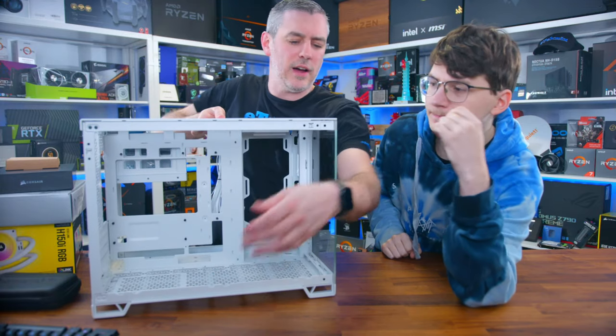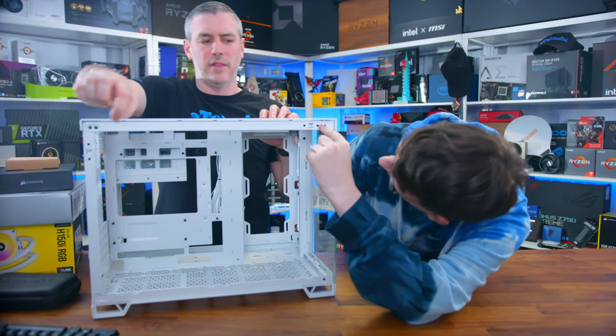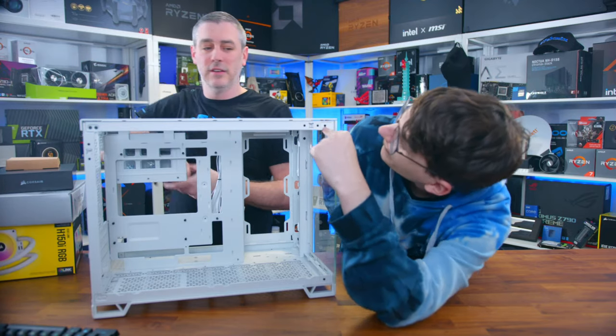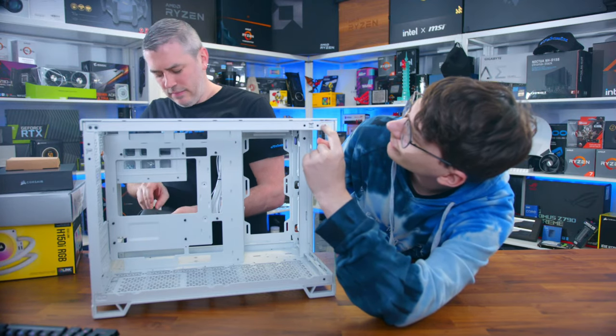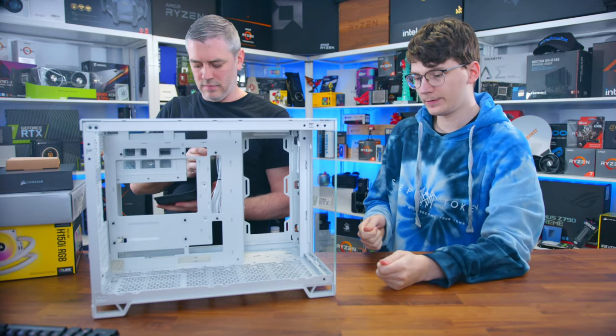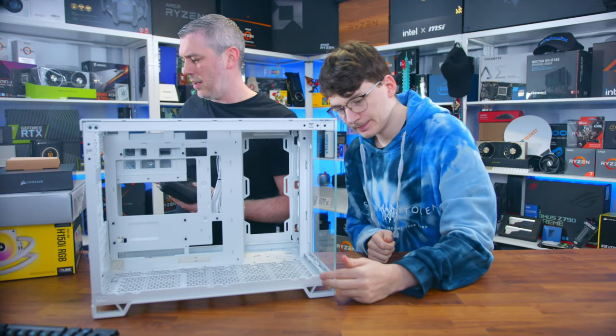It does look like we'd have to unscrew this bit and then this whole panel comes off and then that will allow that bit to slide out potentially. Maybe. It does look like if we just unscrew this screw here and the same on the bottom, we might be able to pop it out. Maybe. Let's take off the top bit.